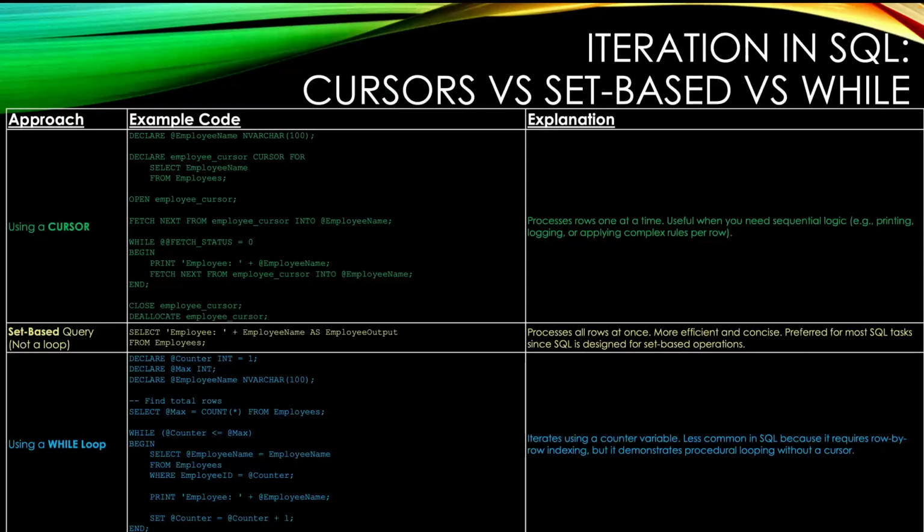Here are a couple of code examples for each approach of dealing with rows of data. We've got cursors, like we talked about a minute ago, set operations, and while loops. Each has its pros and cons and its place. Order of precedence: if you can, do anything you can in set-based queries. If you're not able to do that for some reason, or you need to fetch different results to do all sorts of different things, then move to while loops. You can look at cursors at that point, but honestly, if you stick with those two, you'll be pretty solid.